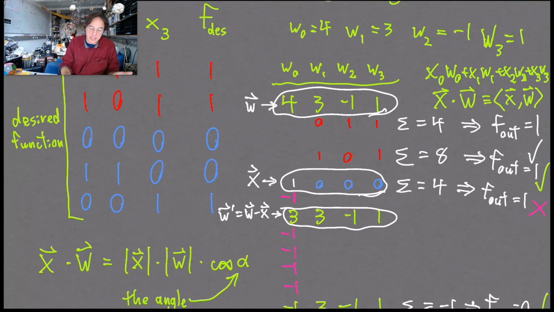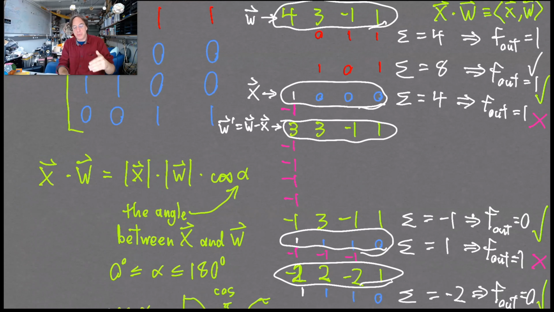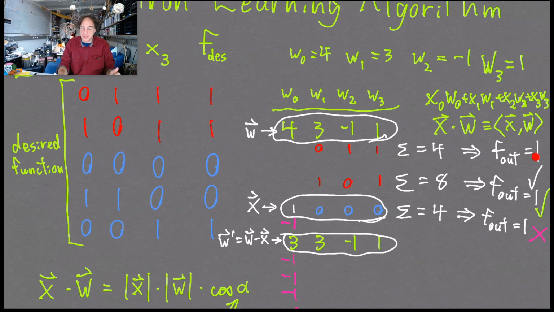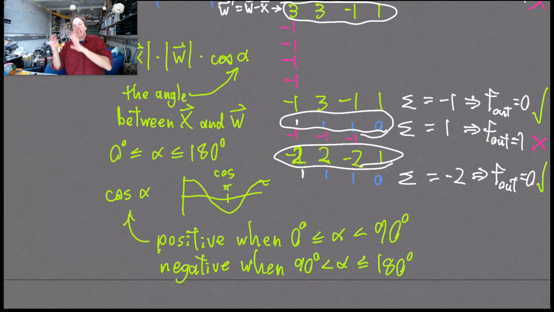If you had a blue example that didn't work, you subtract the input vector. If you had a red example, we didn't have a case like that, but if you have a red example that didn't work, you need to raise the sum, and so then you add the input vector. By adding or subtracting the input vector, we slowly change the weight vector.